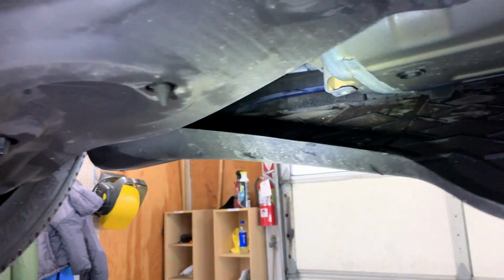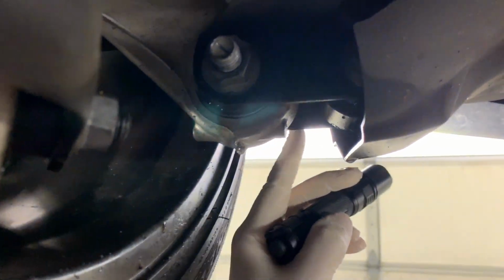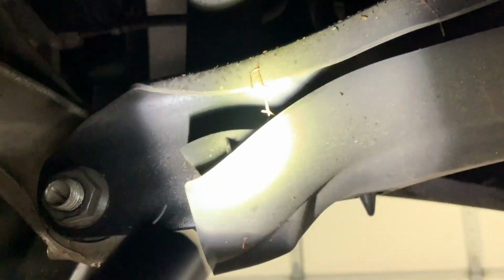And we discovered why: again, there's no real seal. So if grit's coming off of this rear tire and flies around in this area, it's hard to see, but it can go right in here and it's just trapped. This tray has no drainage in it.